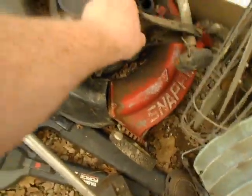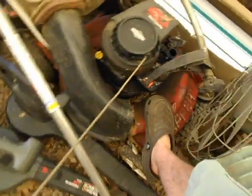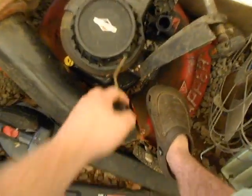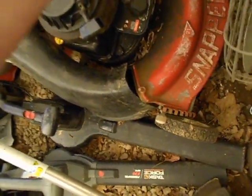These mowers need some help. This is an old Snapper here. It's a '74, '78, I don't remember. Anyway, I put this Yard Machine's engine on here, and it will run. I've got to lubricate this. I do have a blade on here even.